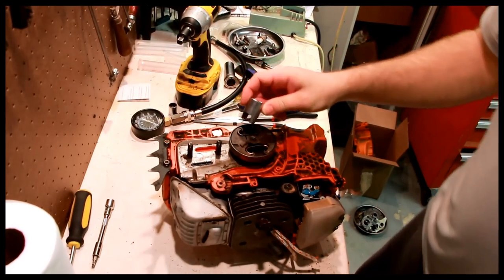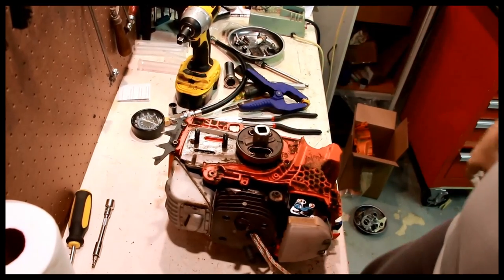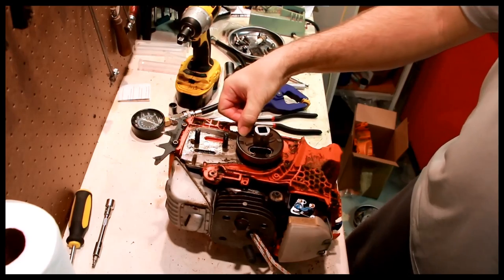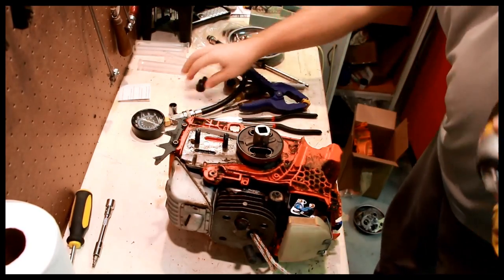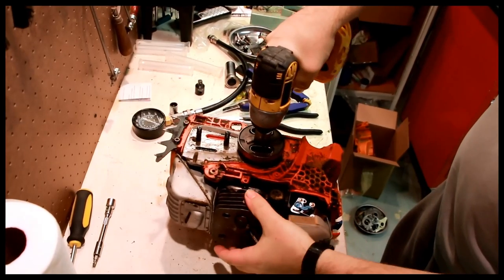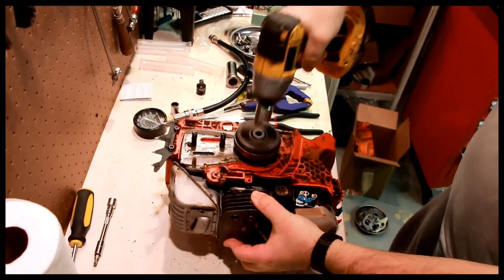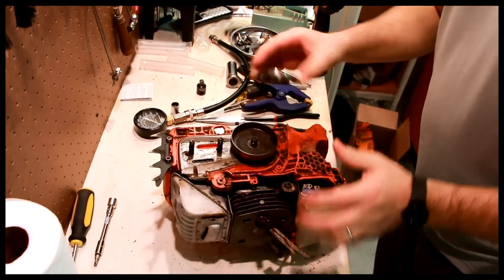This is actually a socket. This clutch removal tool, and you need to turn it clockwise. It actually says on here "off," so you know exactly where that's going. And then you hit it with the, this is an electric impact, not an air impact, so I'm not gonna hurt anything. Couple of wraps and you got it.